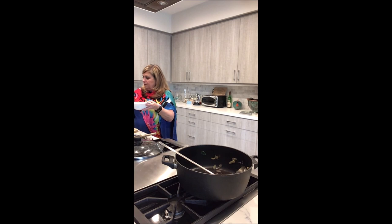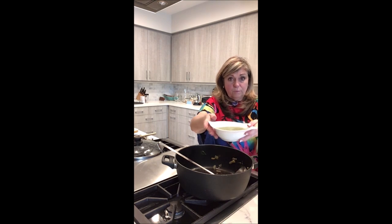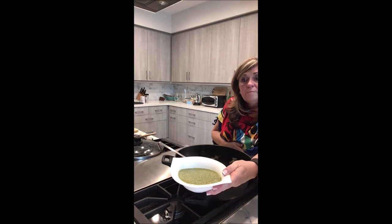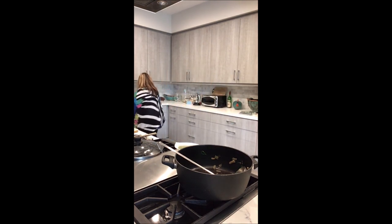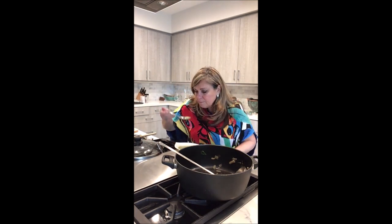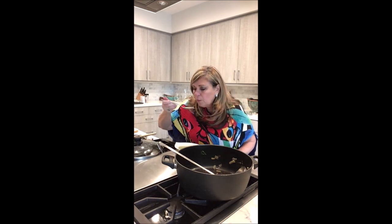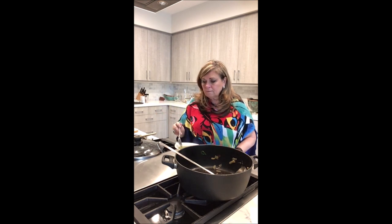This has come out, this is beautiful. It's just a gorgeous, gorgeous soup. I'm gonna get a spoon and try it real quick. Nice soup spoon. Mm-hmm. Oh my God. Better try it twice. I don't know if the first time I really tasted it right. I better taste it again. Mm. Make this. It's really good.